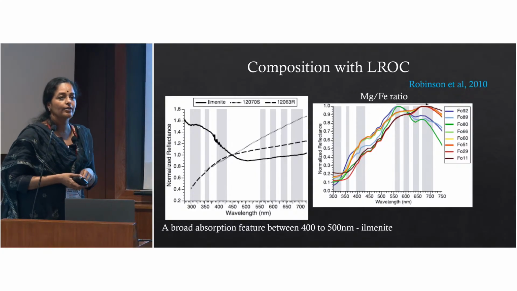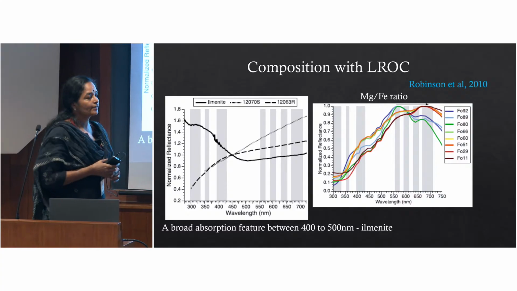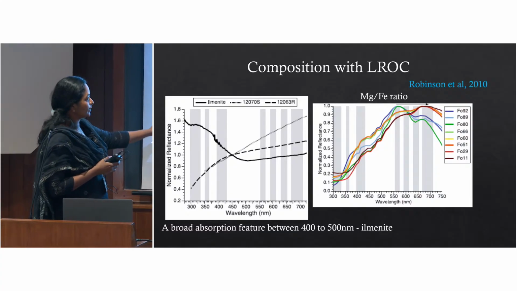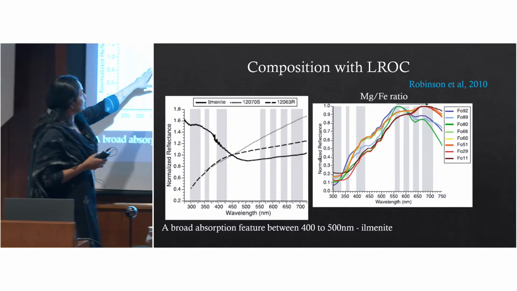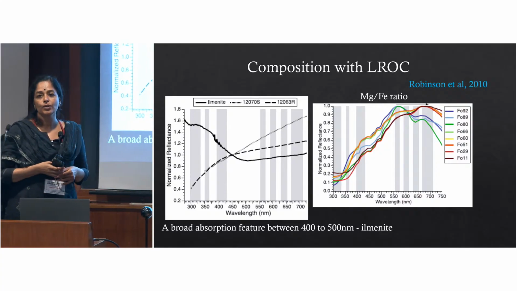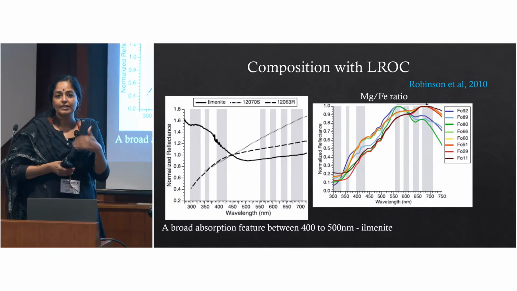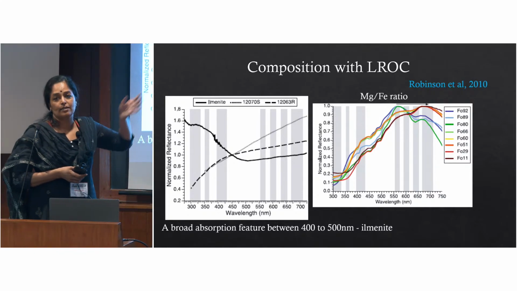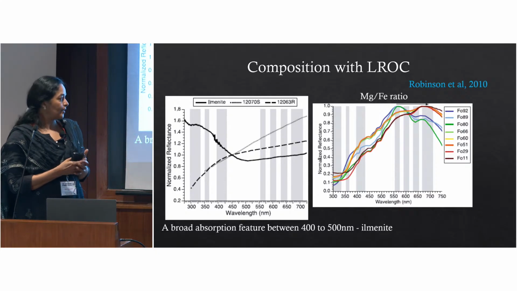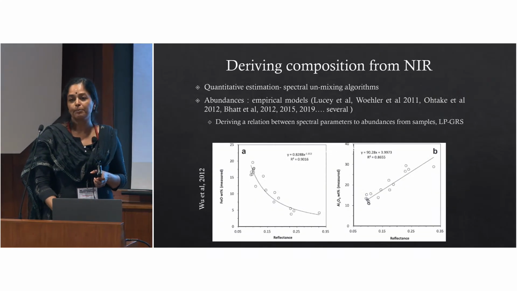So you can also do composition from visible or IR, but it involves a little more of empirical relationships. For example, you don't even need a complete absorption feature. Even here you can see a very broad feature. Even the slope of this can be converted, because the band depth, the band center and the slope all change depending on the composition, in terms of how much magnesium or iron is there, in the case of the moon. But a lot of lunar IR spectroscopy is based on the samples themselves.